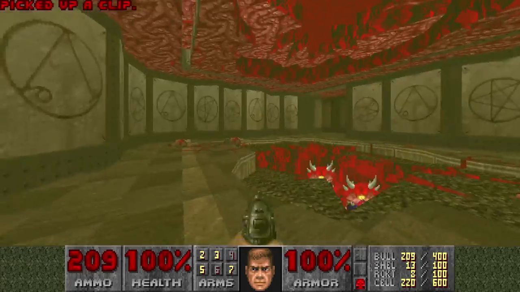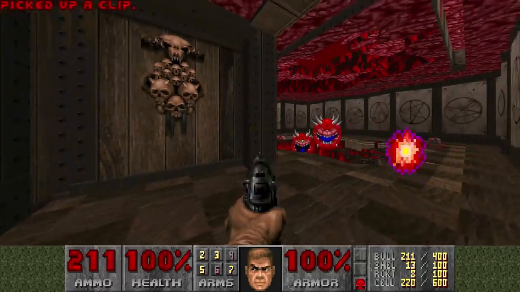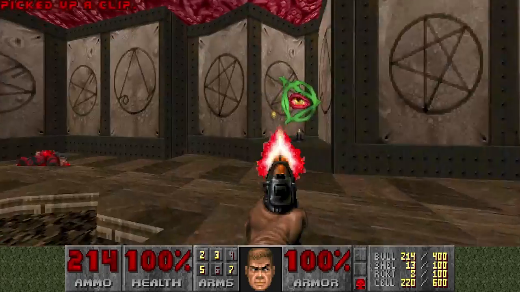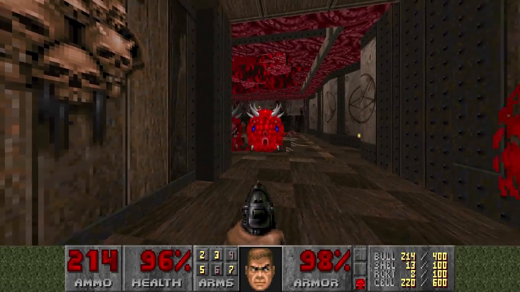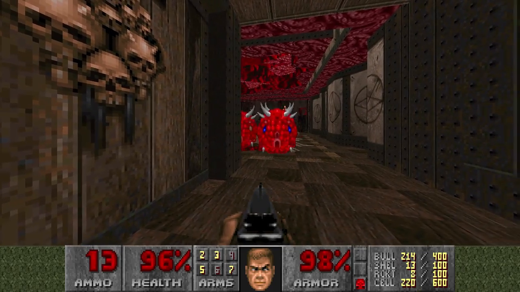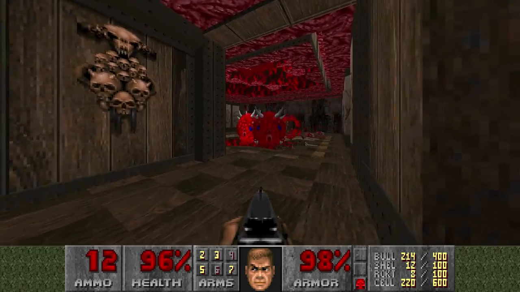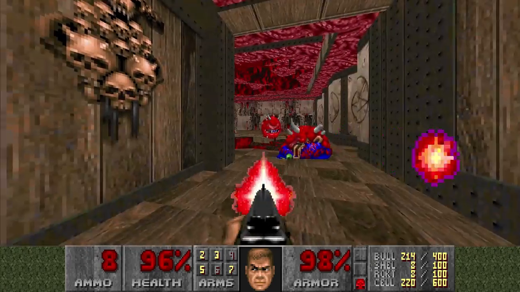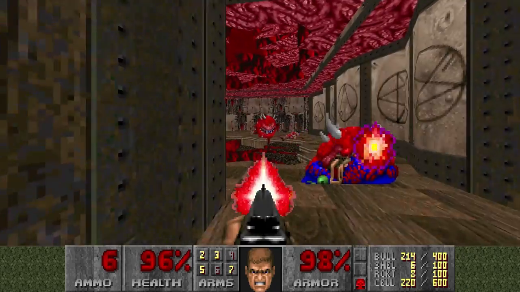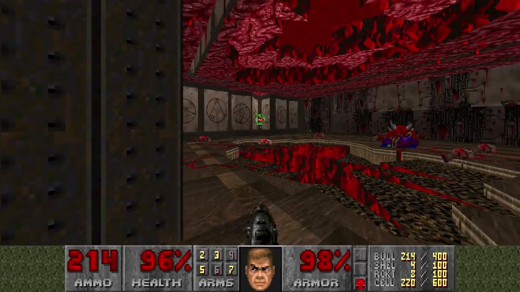Now, what should I do with these Kako demons? I think I'll try to get them to infight with the shotgunners. Nice meat shields. Very nice. I'm improvising, in case you didn't notice. Can I shoot this thing again?